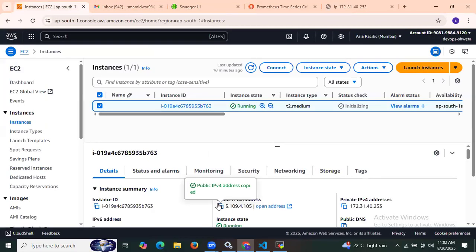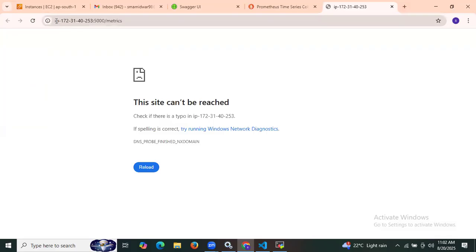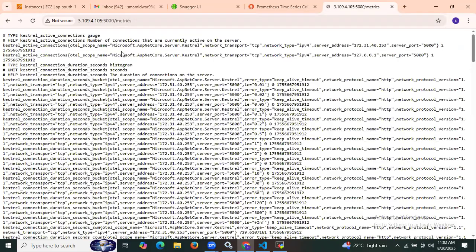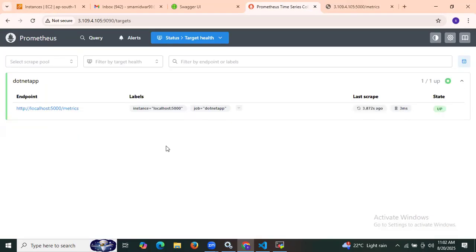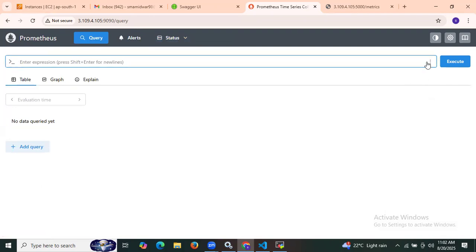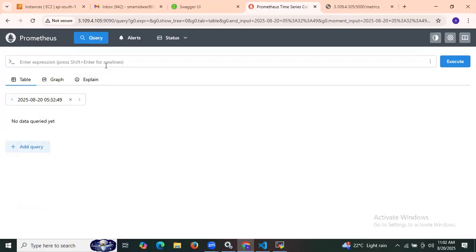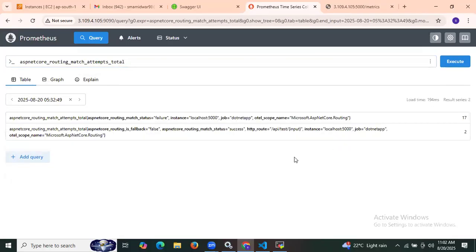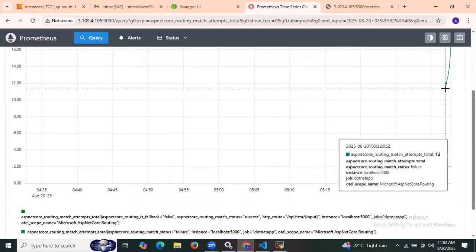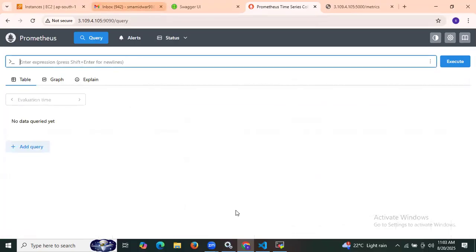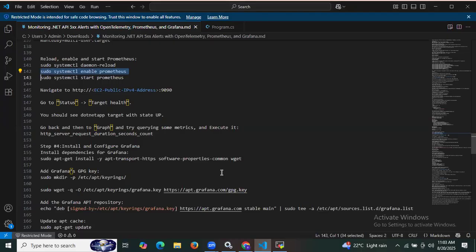And the metrics, if you want to check the metrics, then you can go to the metrics and check. You can enter the instance IP here. As you can see the metrics also, right? And you can see this last scrape and status. Now if you run any query here, in metric, you can enter a metric here. You can execute, go to the graph, and you can check the graph also, right? So that's Prometheus. So we have successfully installed Prometheus, right?